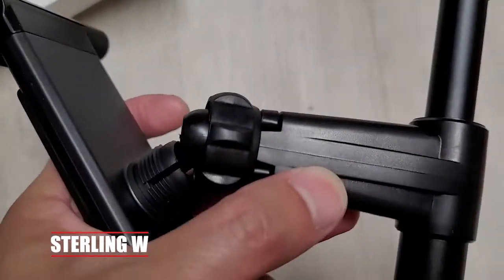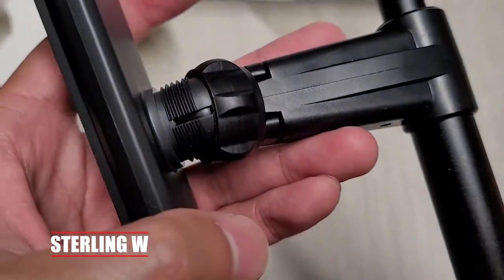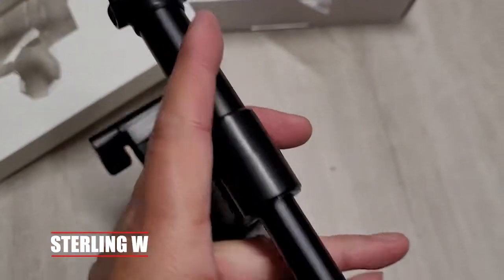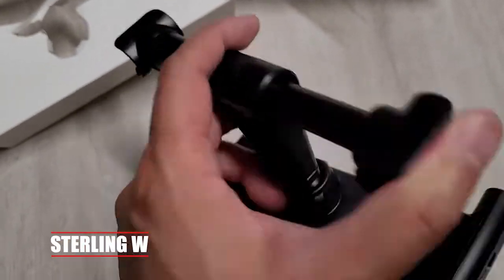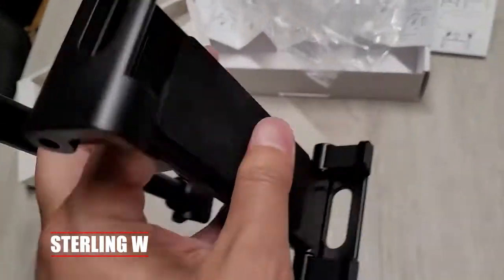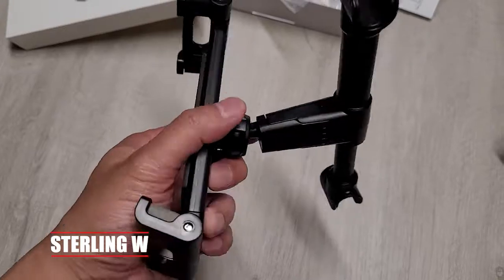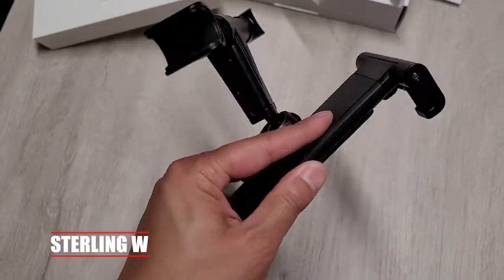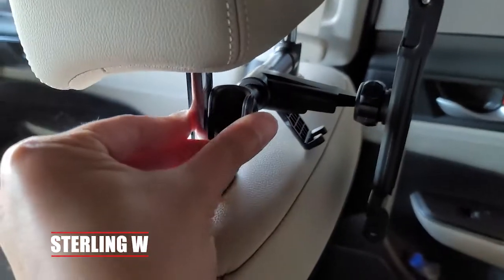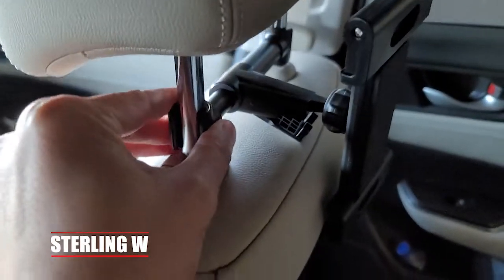There is foam padding for your tablet or for your monitor, and you basically screw it on and lock it in place. It's spring loaded for the headrest post, so it's very easy to take on or off. So if you need to put your tablet or your monitor away, it's actually very simple to take this apart and put it in your trunk or something. Who knows? But anyways, it's very simple. All it takes is like a few seconds to mount, and there it goes.